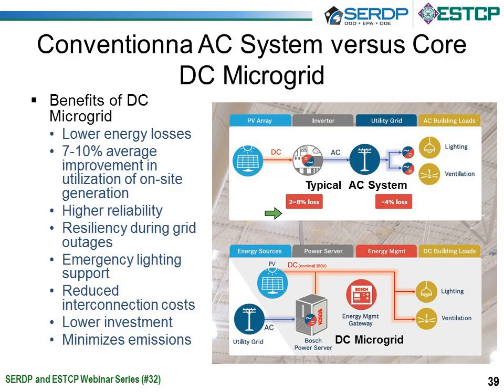So between the inverter converting the solar energy to AC, and then the rectifiers, as they're called, inside of the devices converting AC back to DC, there are significant losses. The inverter is about a 2-8% loss of the energy generated from solar, and then the rectifiers lose about a fixed 4%. The reason that this varies, it actually varies a lot depending on the weather conditions. So when it's sunny, middle of the day, you might get closer to 2%.